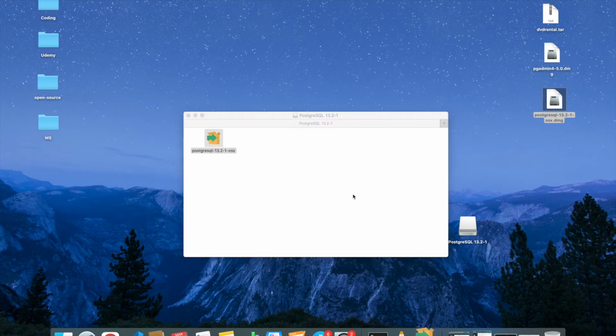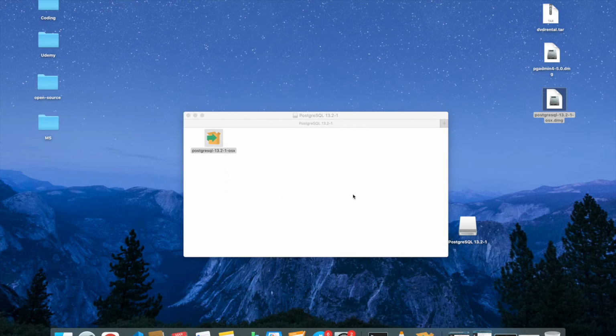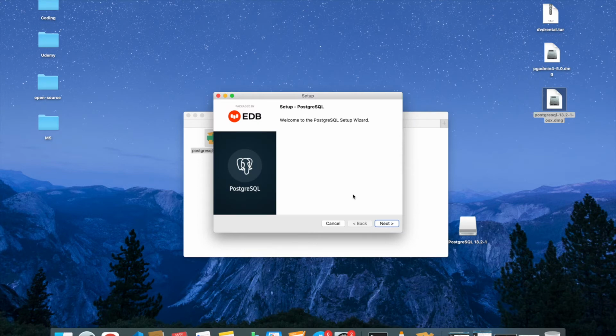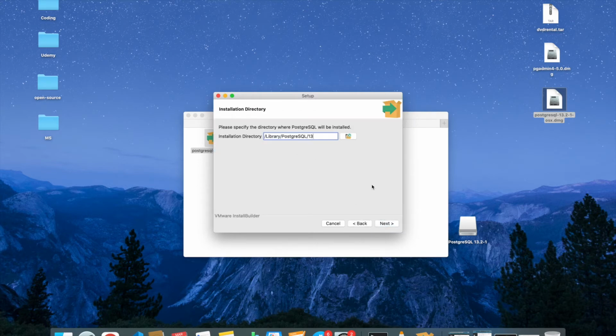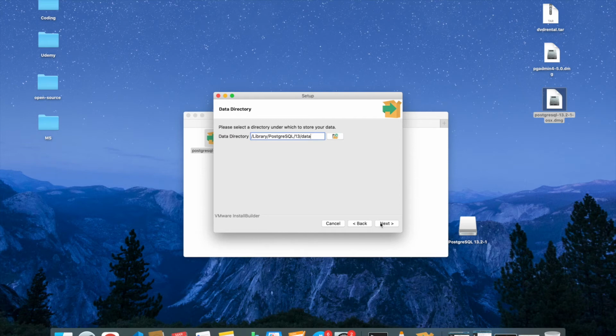and it will start installing. Click on next. Installation directory 13. It will ask whether we want to install these components. Click on next. Next. Okay, this is a password that it will prompt.